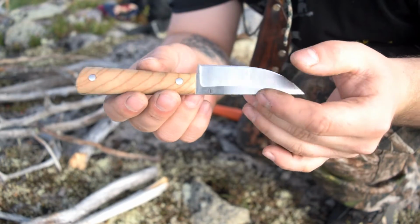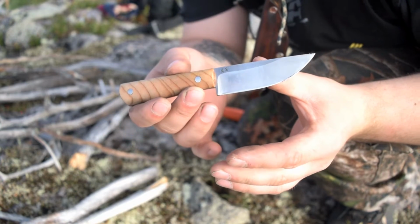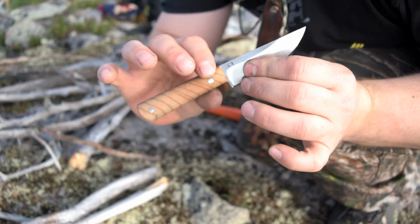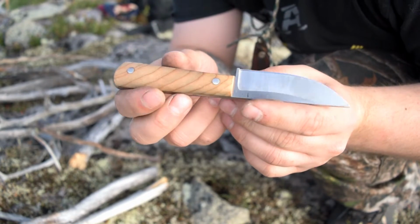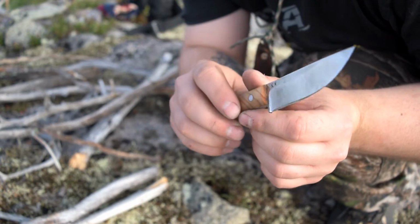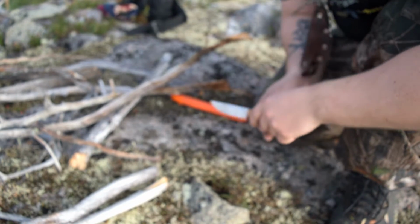For a knife here today, we have a beautiful little custom neck knife that I made myself. We've got an upcoming series on that. You're going to want to watch that one. Just check it out here. That maker's mark that we talked about, we want in all our work. Newfoundland juniper wood scales. Beautiful. Batoning down some dry wood because everything is soaked here today.